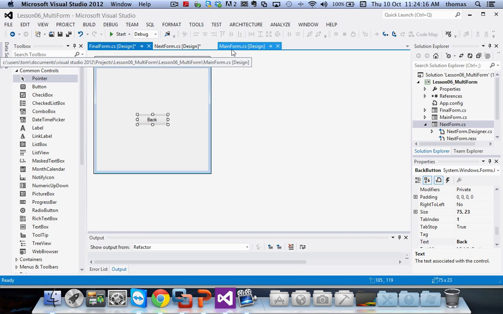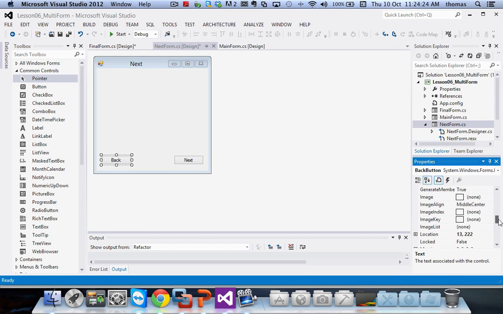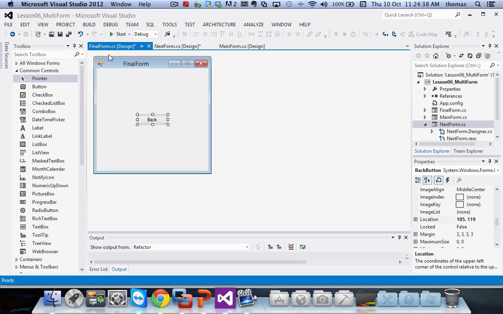However, if I go to my next form, I can get the location of where everything appears. If you look through your properties and scroll down, as an example, you have this location property at 13 and 22, and if I copy this and go back to my final form and change it, it'll go back exact.